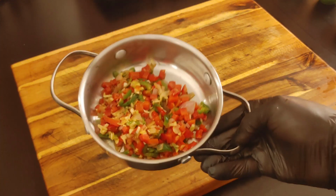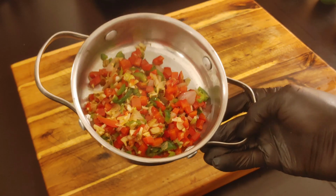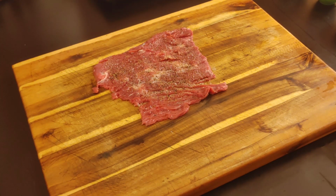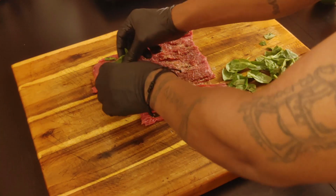Boom, there we go, y'all. Once we got our peppers, shallots, and garlic up out of there, looking real nice, smelling real good, we're going to set that to the side and let it cool. Alright, next we go back, get our steak. Alright, now we're about to get our filling going on. So, got me some fresh spinach. That's what you want to have. Let's get some fresh spinach on there.